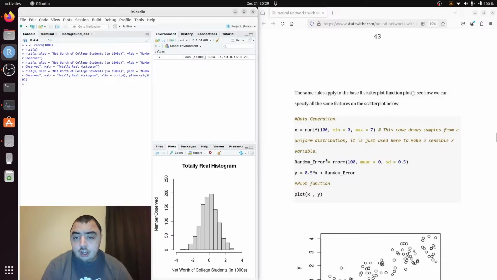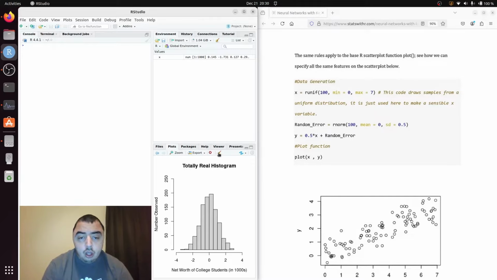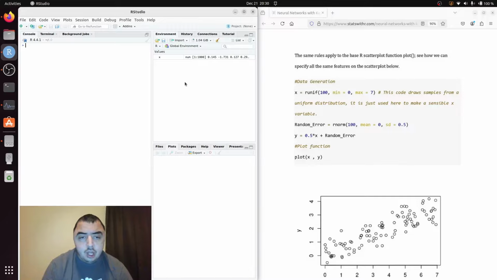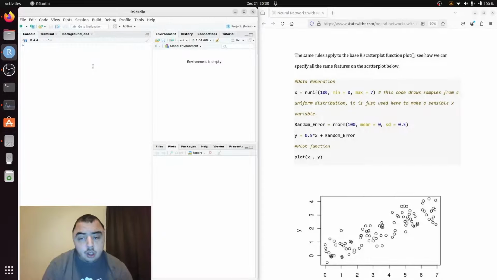Okay, now we're going to make data for a scatterplot. So a histogram is only a one-dimensional plot. It's the frequency in this one variable. And now we want to represent bivariate data.